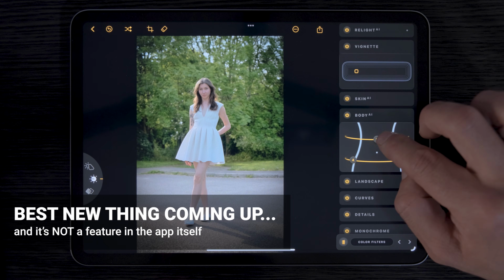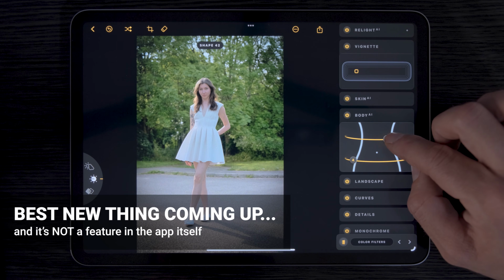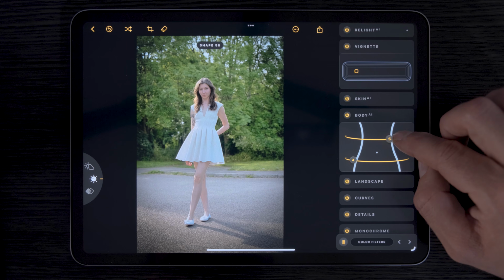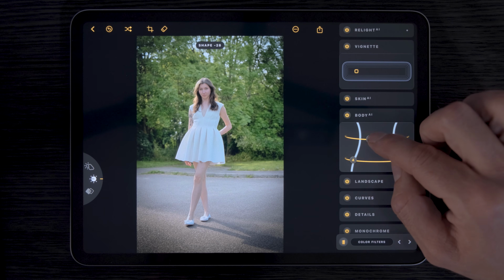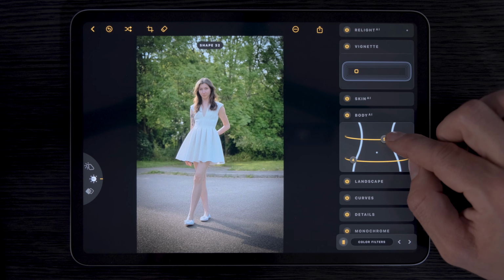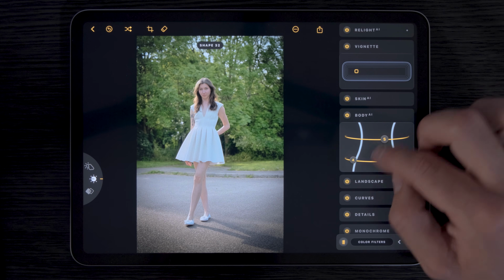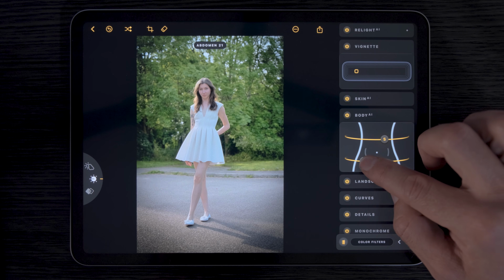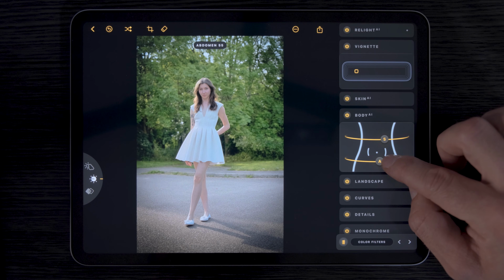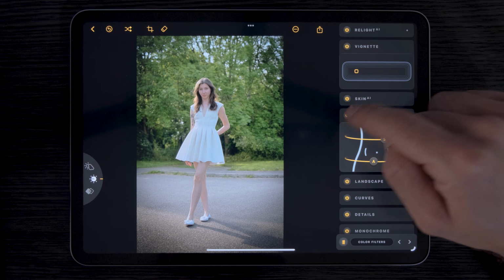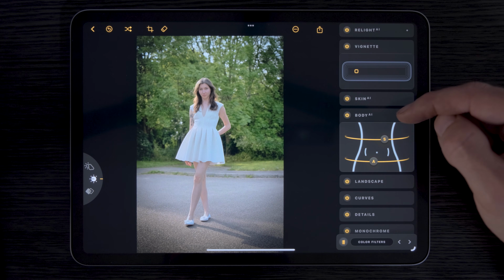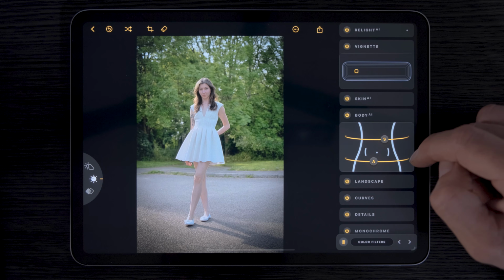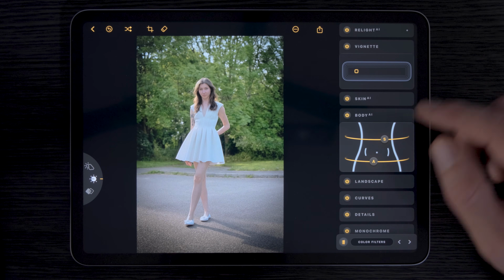It's pretty crude, to be honest. It's basically putting a grid over the photo and either shrinking down a waistline or expanding it. I am not going to get into the ethics of whether you should or should not be doing this, but if you need to do that, that option's there. And we also have the ability to control the abdomen as well. So if I press the power button of the body AI tool, that will turn that effect off. I'll press the power button again and that turns it back on. And you can see just how quickly these effects are applied.